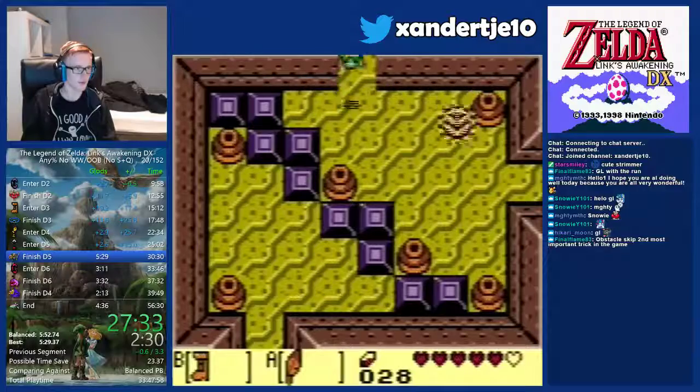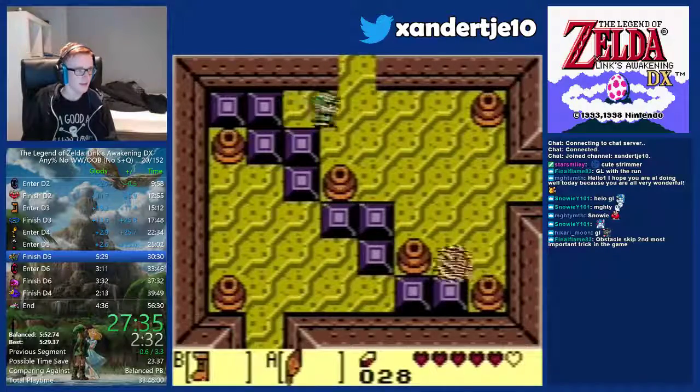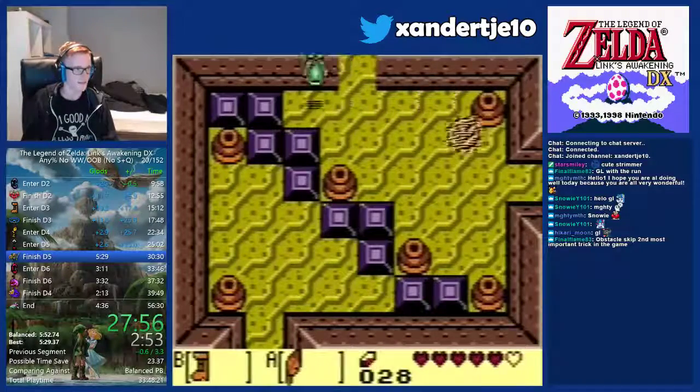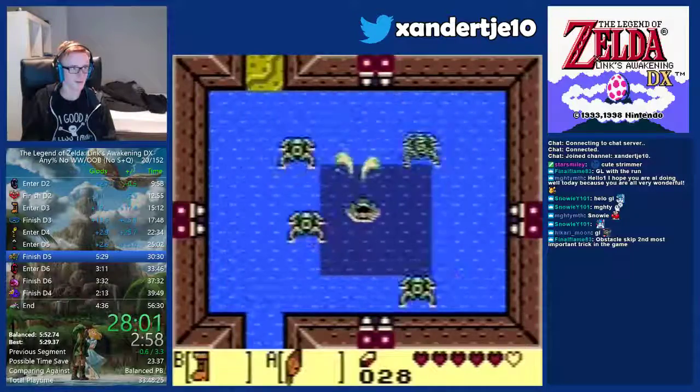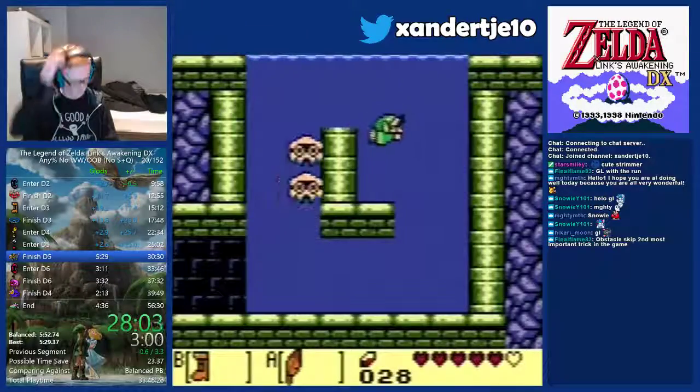Come on. This isn't even that hard, I don't know what I'm doing wrong right now. I have no idea what's going on. Wow. I'm tempted to just equip Sword right now. There we go. That's not hard. I don't know what I was doing there. Come on. I'm gonna dive.